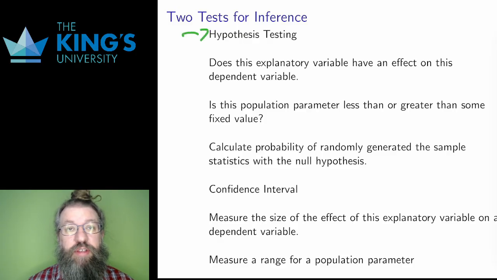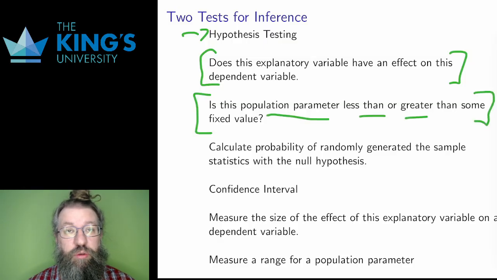A hypothesis is a statement that something is going on with the statistic, something other than a null hypothesis. The example we did in the last video had an explanatory variable having an effect on a dependent variable. The null hypothesis says there is no effect, but we can test, and if our test is good enough, we reject the null hypothesis and say there is an effect. We didn't do an example like this, but the hypothesis can be any other kind of statement about the population parameter. It might not be a variable dependence. It might be just that the value of the population parameter is above or below some threshold.